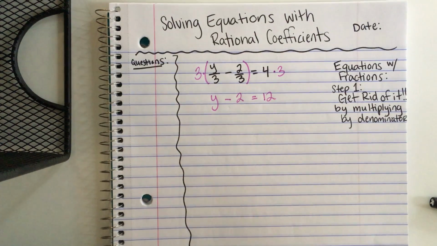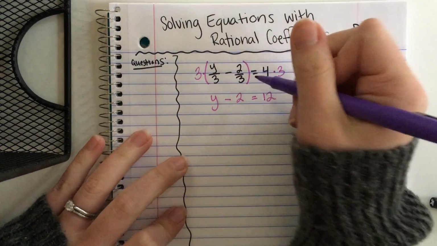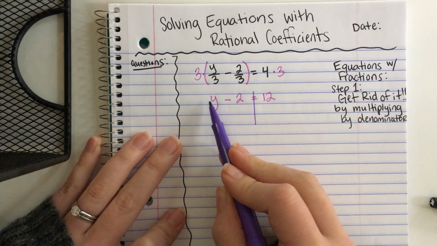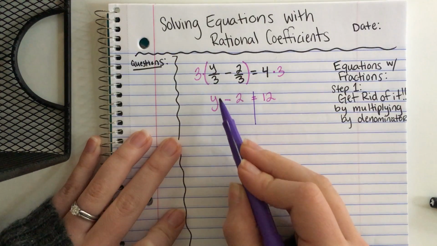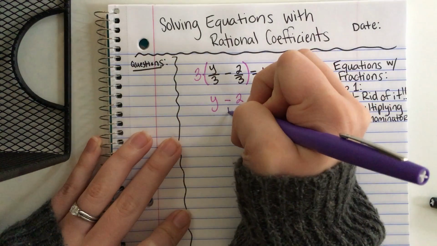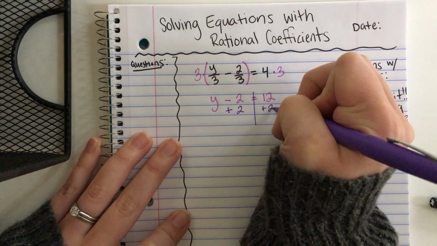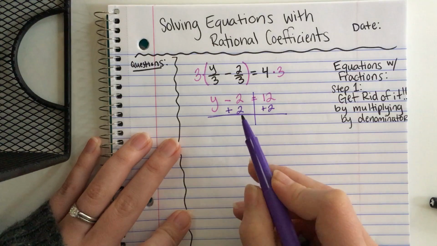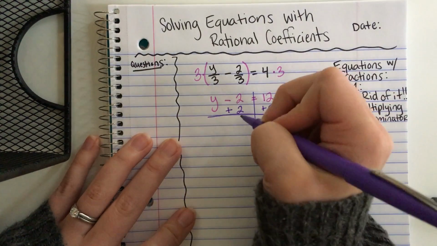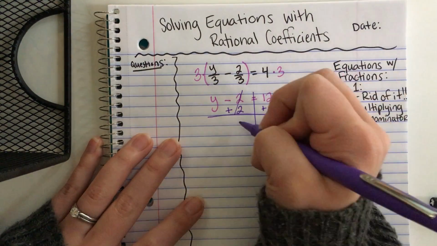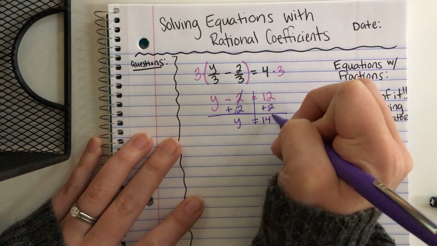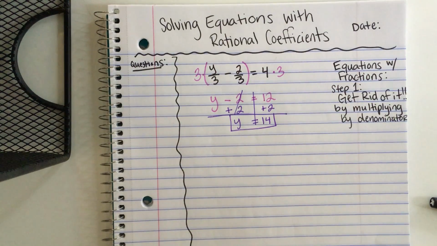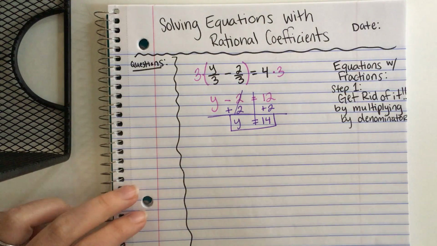Now it's just a normal equation and I can solve it the same way we've been solving things. Line down the middle. In this case, I have no coefficient, it's just 1. I do have a constant, my minus 2, that I am going to undo by adding 2 to both sides. Again, remember, we have to keep it balanced by adding on both sides. Those 2's are gone. I'm left with y, and I have my answer, 14. Just like we've been solving. Let's take a look at another one.